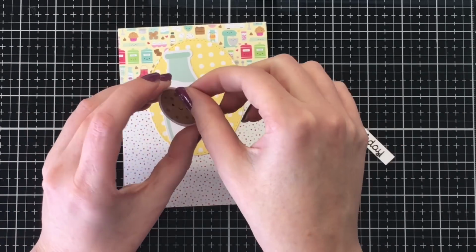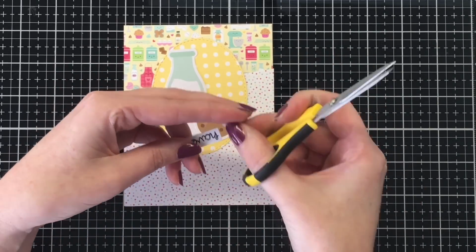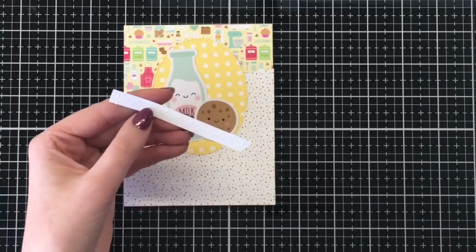So I am going to trim this sentiment down just a little bit, and then on the right hand side I am going to cut that at an angle, and I'm going to place this to the left hand side of the card.